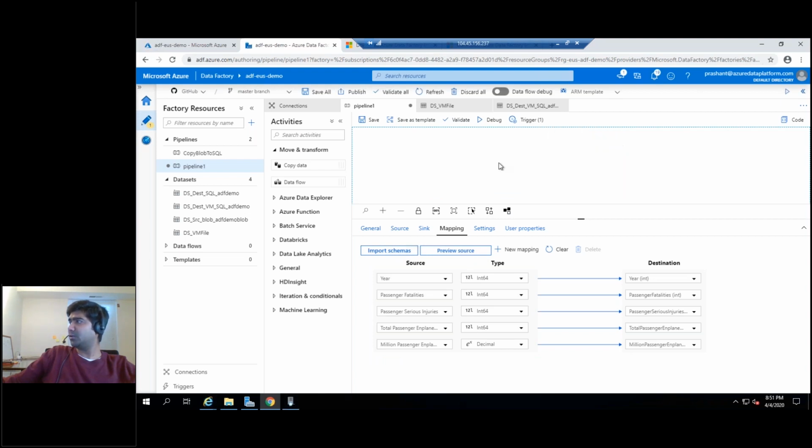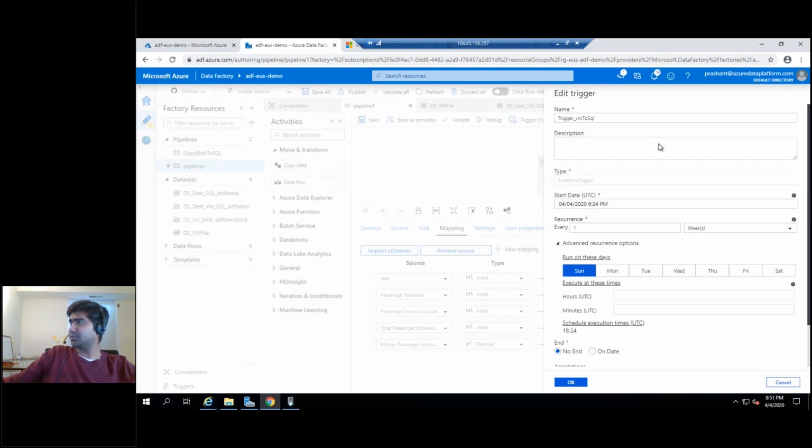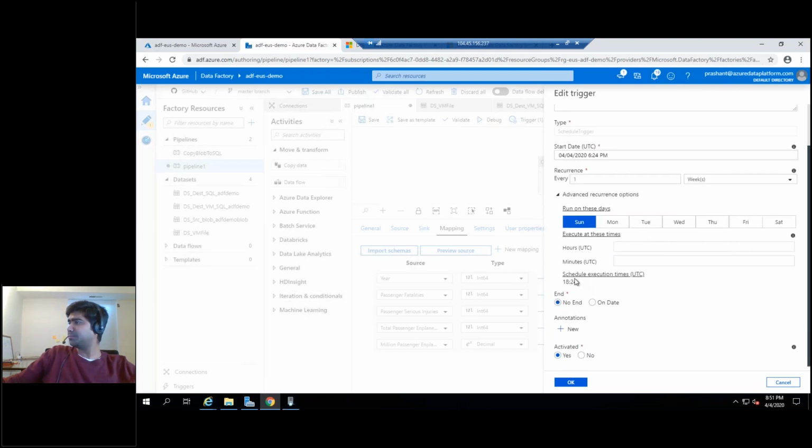And after all these things, last thing that you need to do is trigger, right? So let's go to trigger again, try to create a new one. I already have one, so let's not jump back again to the same thing. You can give a trigger name. You can set the recurrence. Again, I have set every week, run it on Sunday, no end date.